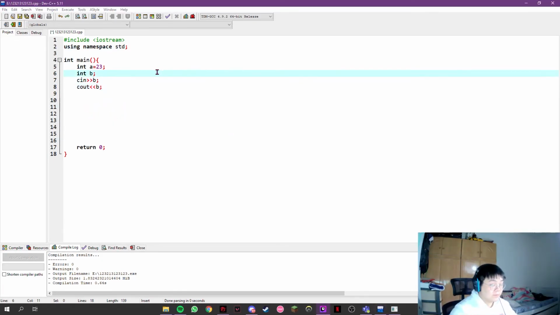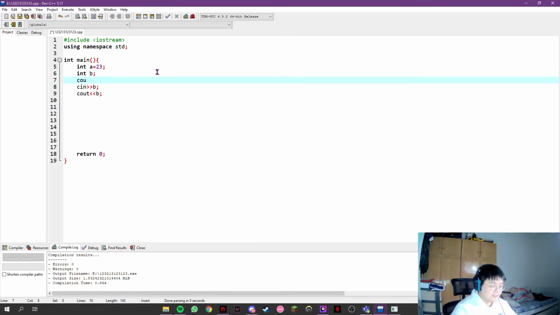Let's give a prompt to the user: cout, less-than signs, quotation marks, please input a value. What will happen is it will output our sentence on the screen, input a value, and then it will wait for me to give an input, and then it will output the value I have given inside b.